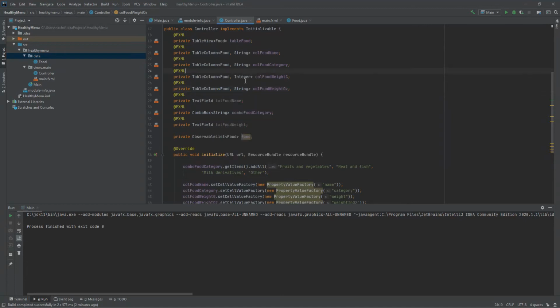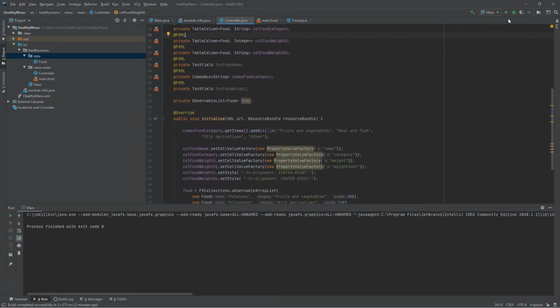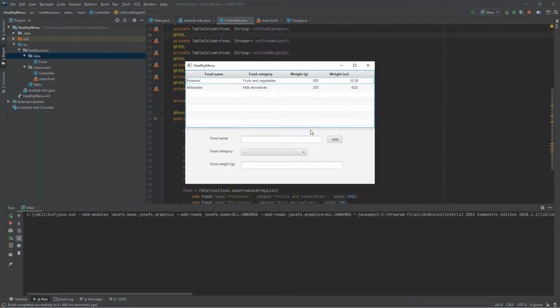This way, if we run the application, we can see the weight in ounces formatted with 2 fraction digits. Here we can see the final result.